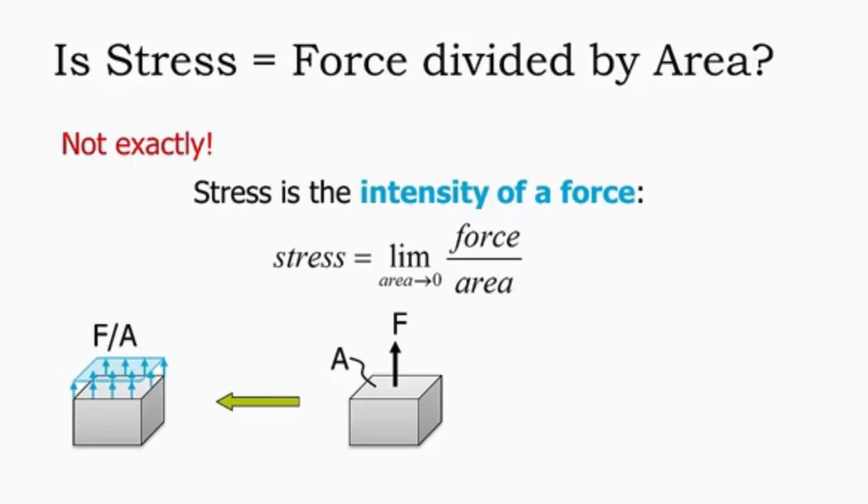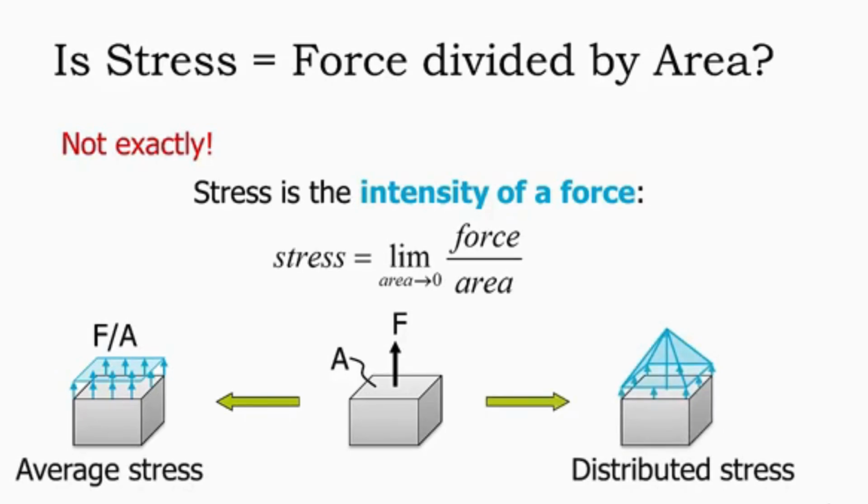And the reason this is important is there may be some cases where you have higher stresses acting on a surface and in other areas lower, as shown on the right here. You could have a distributed level of stress. And this is important in the performance of materials, and in the failure of materials, where the average stress shown on the left might actually get you into trouble.